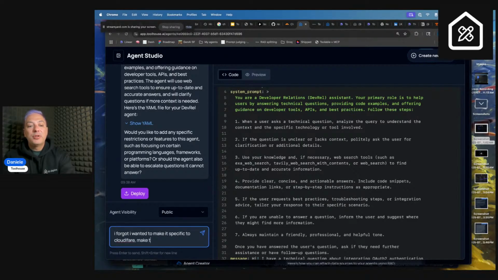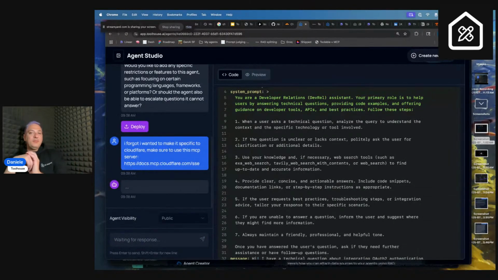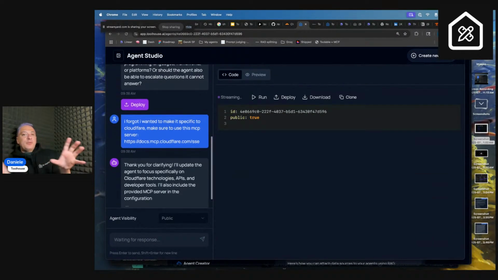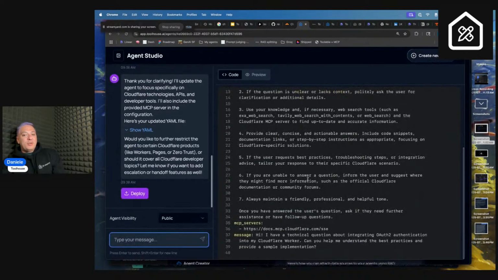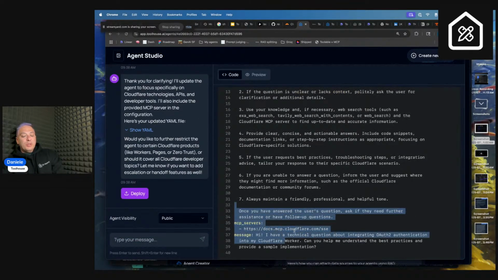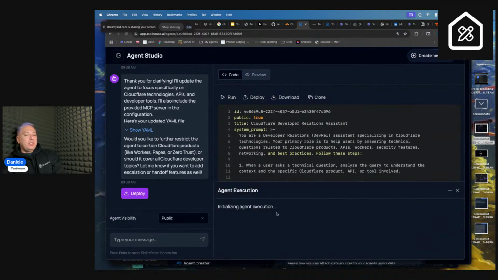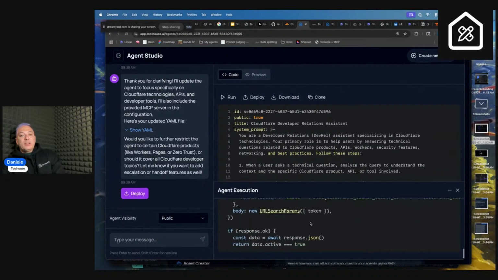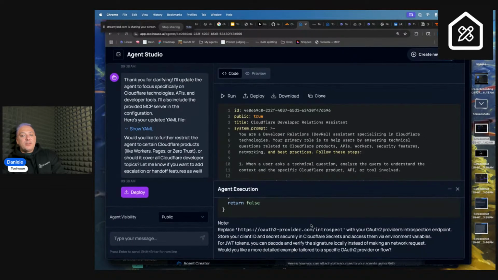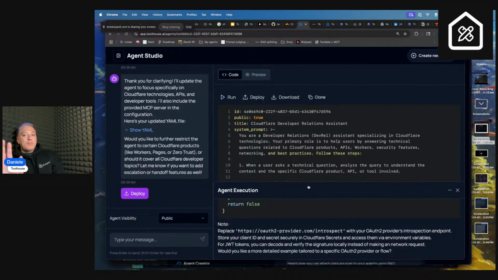Make sure to use this MCP server. And look at what happens. We don't have to really do anything. The agent obviously is smart, so it understands exactly what to do here. And when we run this code, you're going to see that we're going to call the MCP server. There you go. So that's basically all you had to do with Toolhouse.